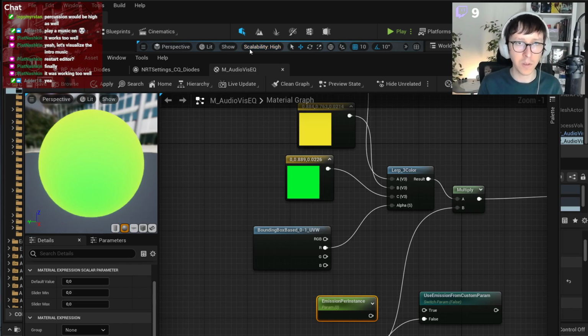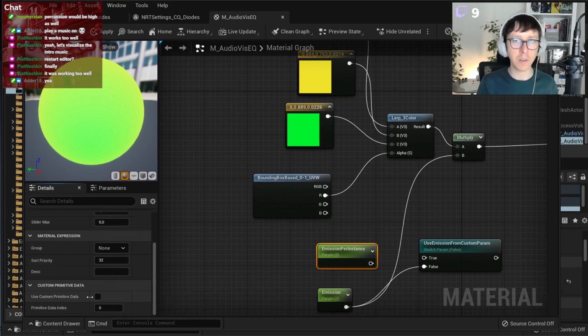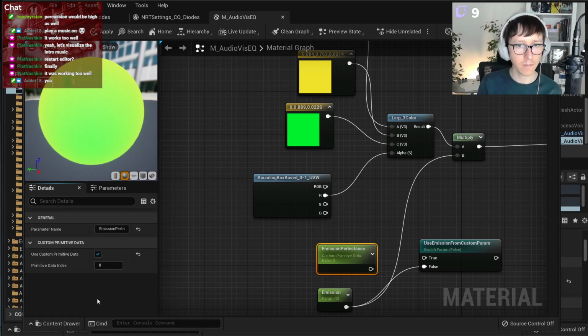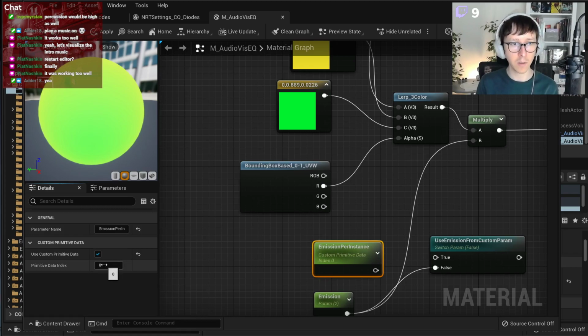And now you scroll down and you select use custom primitive data. And it gets converted into custom primitive data of some index. You have 32, or more, 36 such values for every mesh, and every mesh and every instance in the world has it separately.